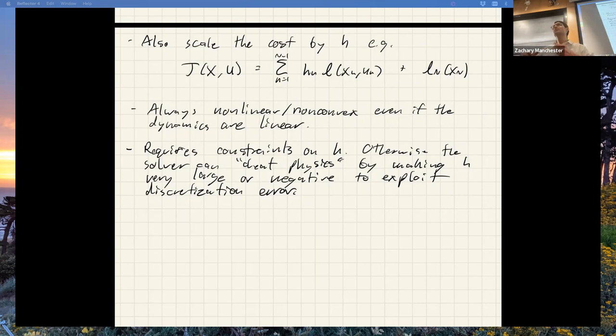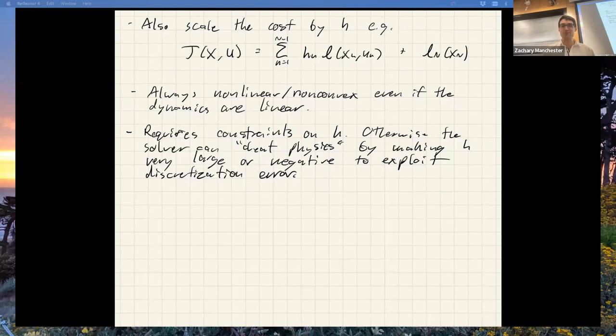There are no hard and fast rules about that. It basically comes down to what the dynamics look like, and how many knot points you need to accurately capture the dynamics. For harder problems, you need larger N, maybe. It really depends on the dynamics, and it's not really connected to how hard the control problem is. It's really connected to the natural frequencies of the dynamics. If you have some oscillatory stuff going on, it's related to the Nyquist sampling rate on the dynamics. All right, everybody good? Cool.